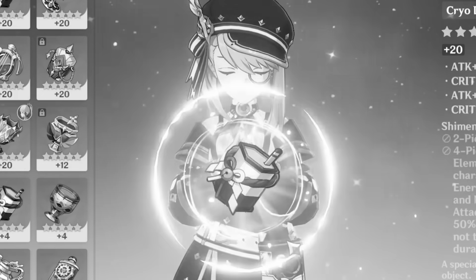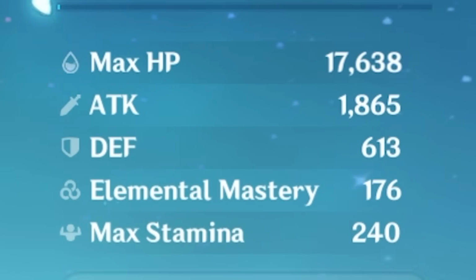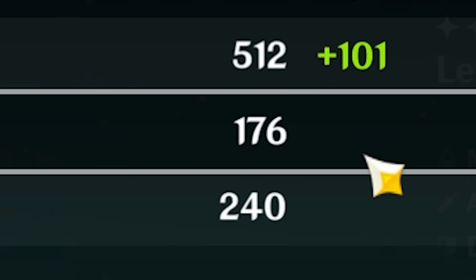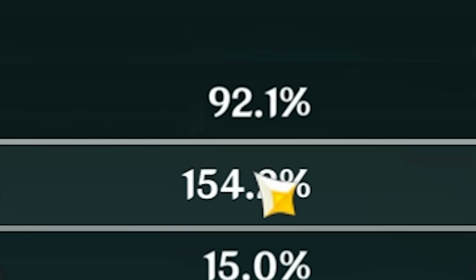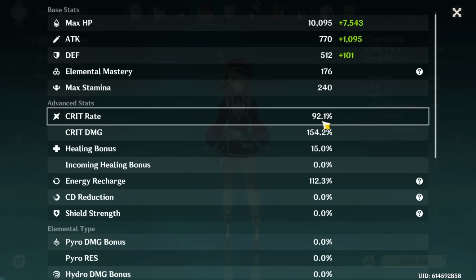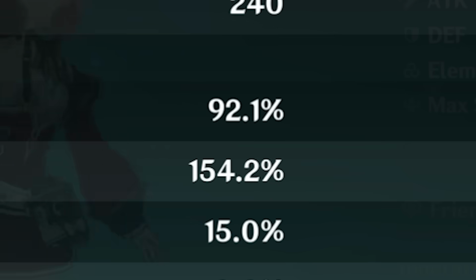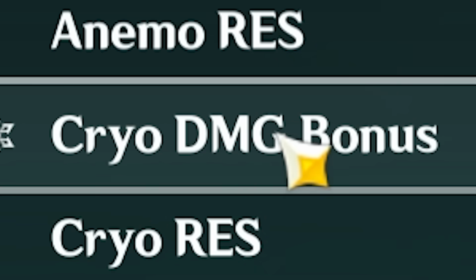We're stealing Kai's piece. So what does that mean for us? Our Charlotte is now 1.9k attack, 176 EM. It's a little on the low side, I'm not gonna lie. But the ratio, I'm gonna be critting pretty often. Wait, maybe I shouldn't have gone so much crit rate. I was talking about how I wanted to maximize my damage and not maximize my DPS, but somehow we ended up back here. ER honestly doesn't really matter because we're going to be only doing the E and the auto attacks, and 46 cryo damage bonus.